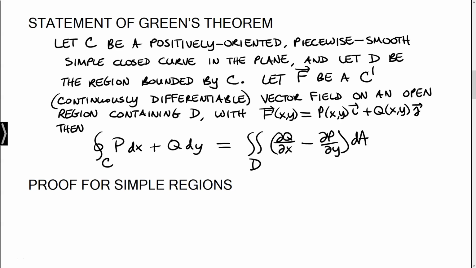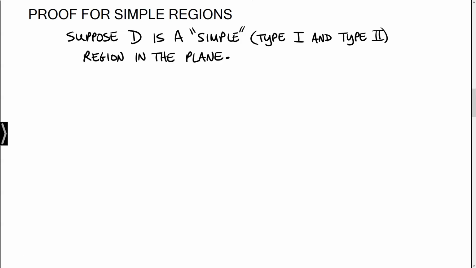Okay, so again, this is tricky to prove, but we're going to do it for a special case where it's a particular kind of region. So let's suppose that D is a simple region. So that means, and I'm not sure this is a standard term, but that means like a type 1 and type 2 region. Now the way we're going to go about this is we're going to show two things. So first, actually we're only going to do one here because the other one is extremely similar and it's a good exercise for you to do the second part of it after you've seen the first.